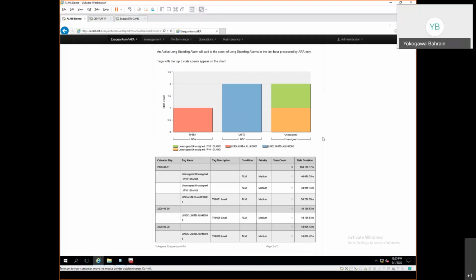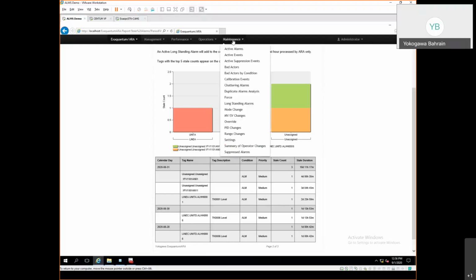And as an administrator, it's good practice to review that list periodically and reclassify the alarms as seen fit. Normally, when I do an ARA project, I will start with the entire DCS alarm list, and then we'll get it reclassified that way. So we will eliminate the unassigned alarms from the very beginning of the project.